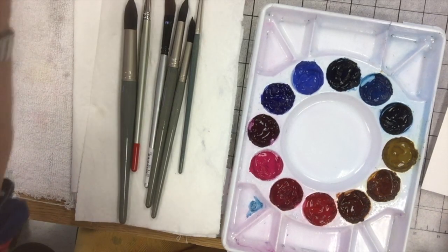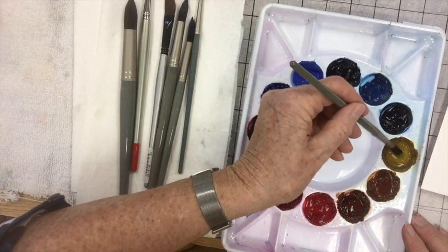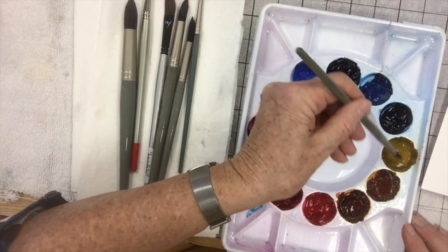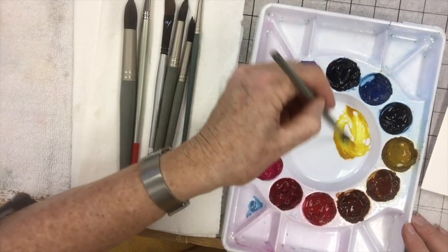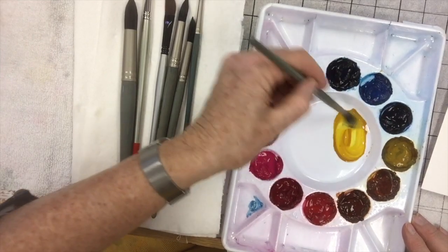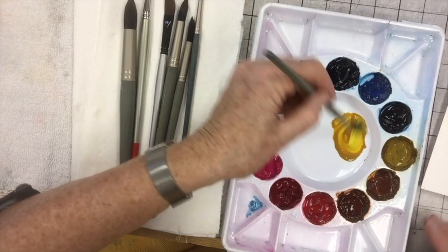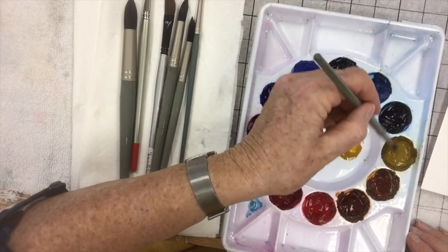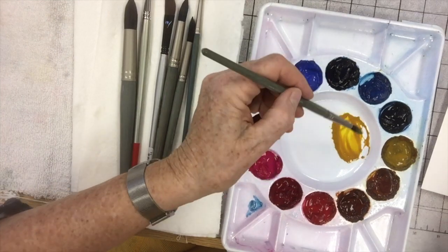So I'm going to get my puddles first. I already spritzed them, so I'm going to go in and get some of my transparent yellow and put it out here. I'm making a nice big puddle because I don't want to run out, and I can let it dry out here. Then just give it a little bit of a whiff of water and it's ready to go again. So there's no waste.